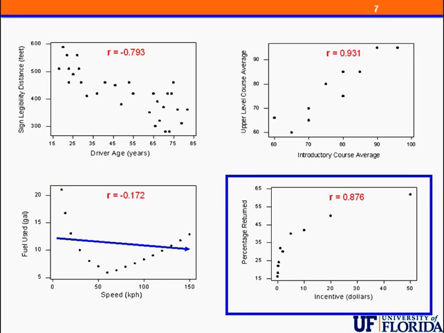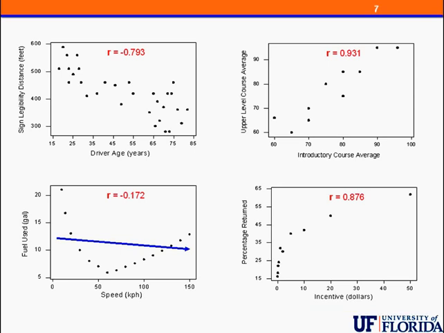For the incentive versus percentage returned, we have a strong nonlinear relationship. Here the overall trend is positive, and we get a correlation measure which indicates a strong positive relationship. However, if we had a line with the values as tight as we see here, the correlation would be much closer to 1 than we have for this nonlinear trend. Again, care must be taken to avoid misrepresenting the data when interpreting the correlation coefficient.